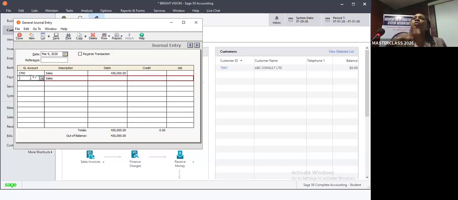Let's say, for instance, we had 430, and we now said the 430 is VAT inclusive. Then you would have had to work back. And by working back, you would have had to do 7.5 over 107.5 times the 430 to get the 30,000. But now we made it easier to say, okay, the cost of what they are buying is 400,000, then charge the VAT 7.5 on that amount.